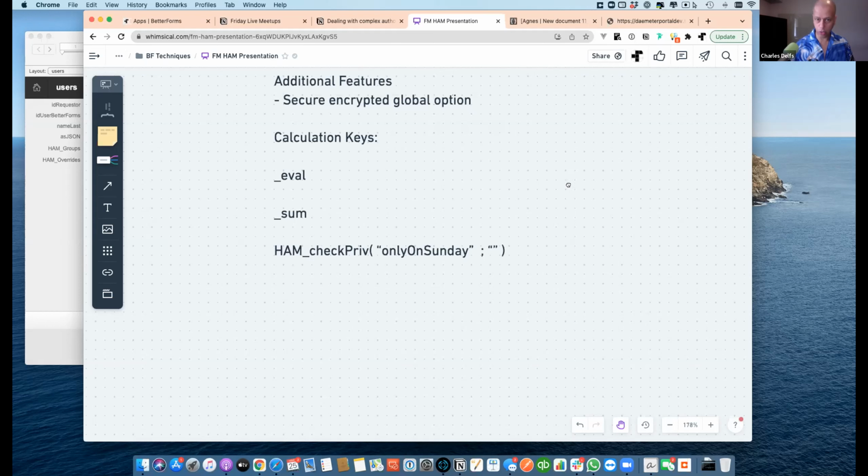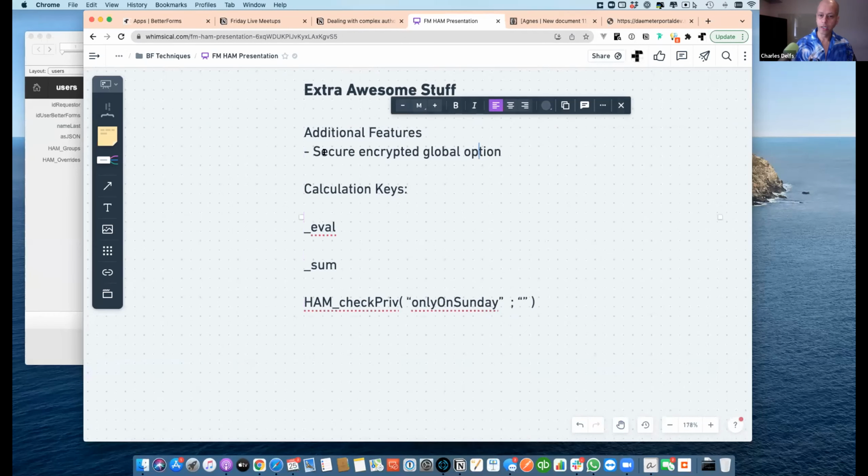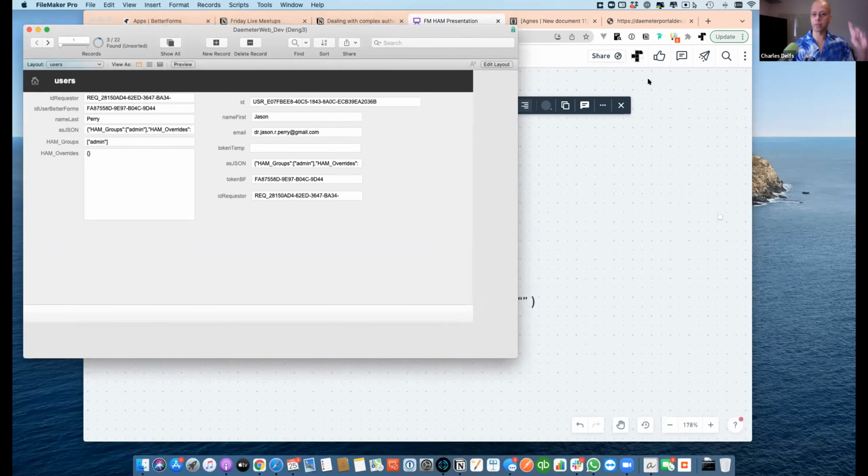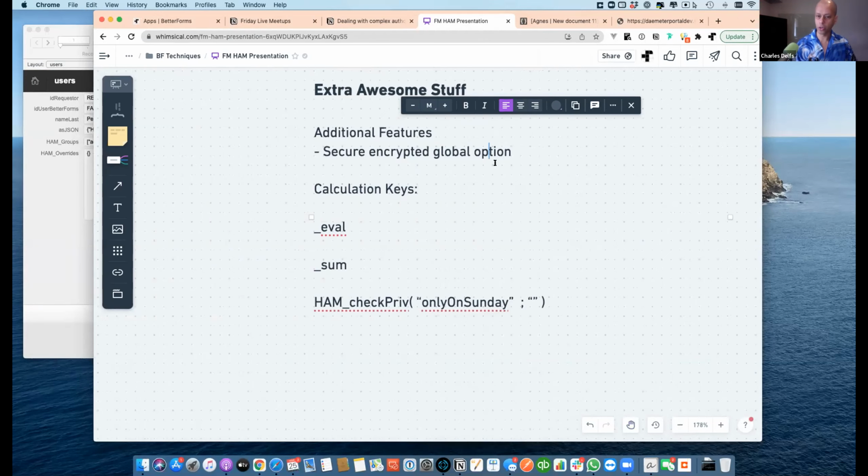A couple other things I want to mention too is Ham does use a global variable. If you're using it in FileMaker, some people don't like using globals because they can be potentially inspected somehow. So that's okay. We've addressed that because it's encrypted. You can add an encryption key and then you can store the key, whatever mechanism you want, and it'll actually encrypt all of your flattened objects, so you can't even inspect and they can't hack it. Right, so it's a little safer that way. Does a few other things too.